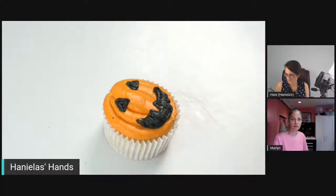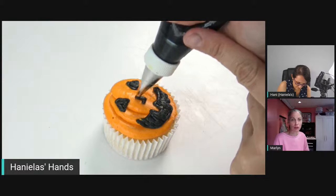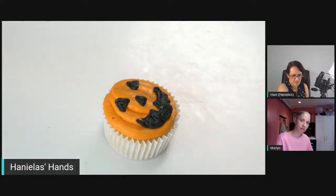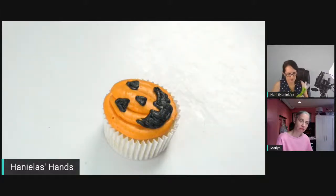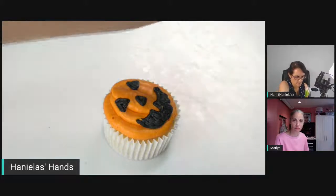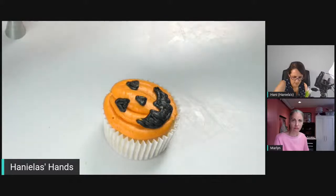The nose has the point down, right? I've usually done it going up. I mean, there's no right or wrong with it. That looks right to me. Okay. So now I'm going to use, again, the green, but I'm adding a smaller round tip.